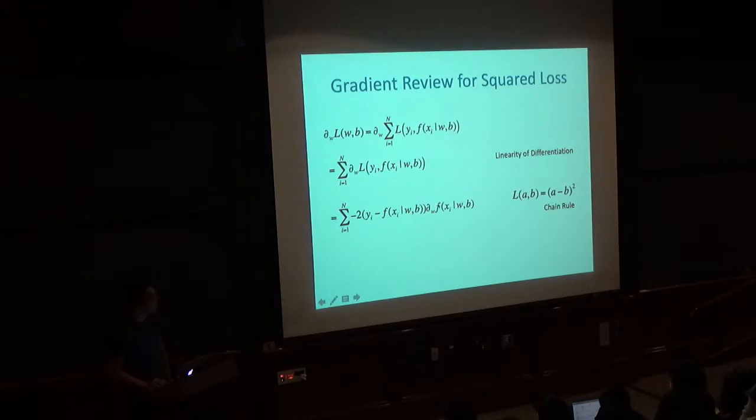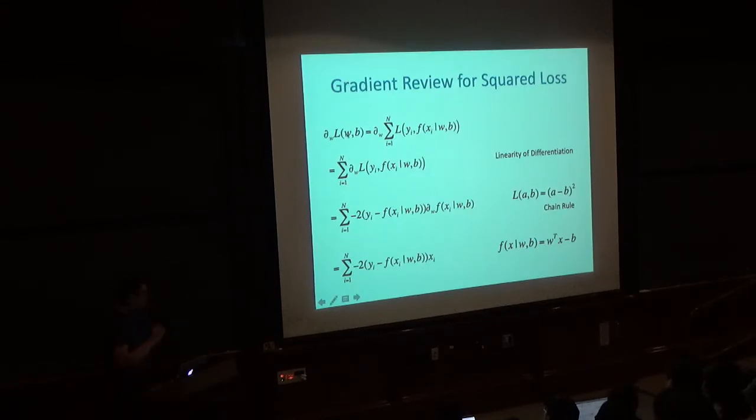And then we apply the chain rule, so we apply the gradient operator on the model class which has the w as a parameter of it. And then we use the definition of a linear function class, f of x equals w transpose x minus b, and take the gradient of this, and we just get x. So this is the gradient of our learning objective with respect to the w vector. This should be review for almost everyone here.